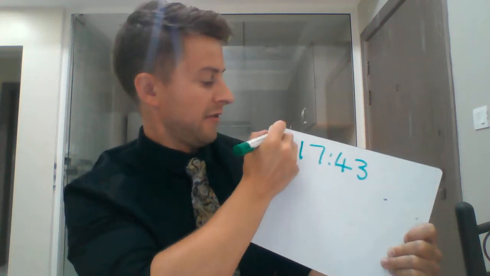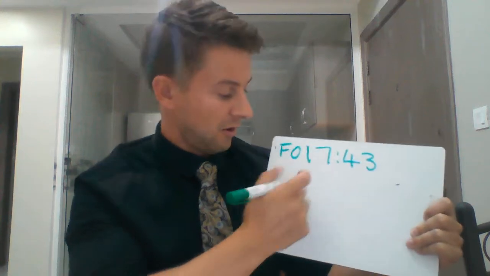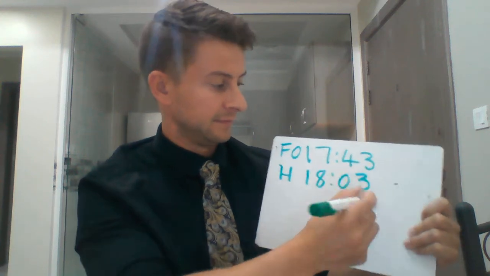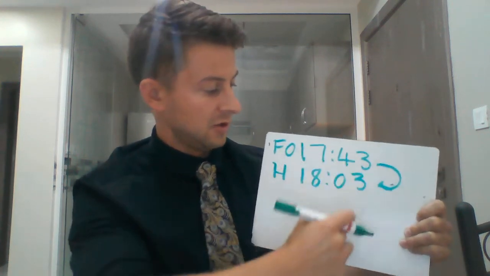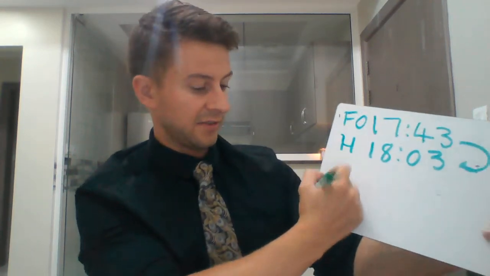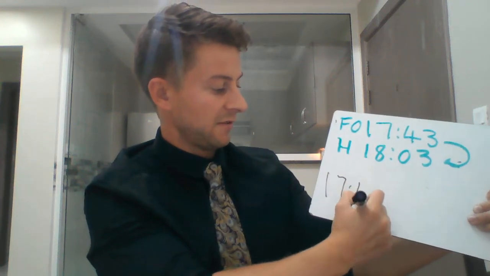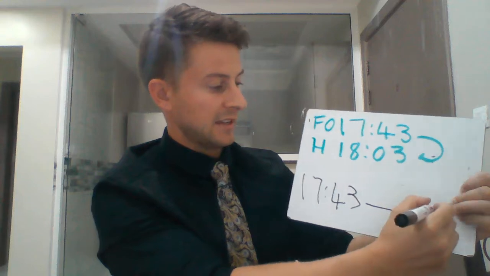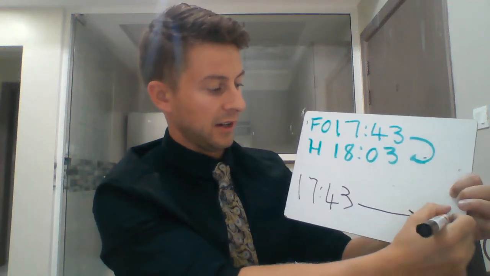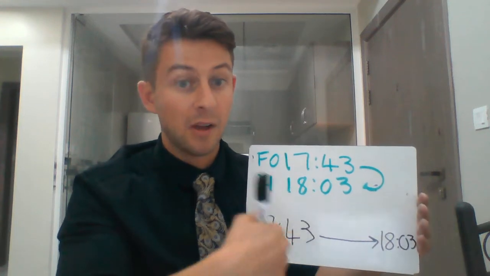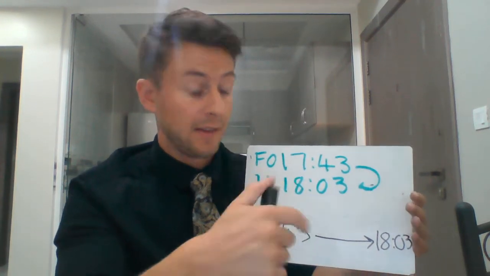I'm just going to put FO for 5 Oaks. And Hollywood's actually next. So I'm going to put H for Hollywood and it arrives there 1803. Okay, it's gone down, it's arrived there at 1803. It's asking me to find the difference between 1743 and 1803. Just like a number line, anything like that, I'm just going to add on. I'm actually going to get there that way.